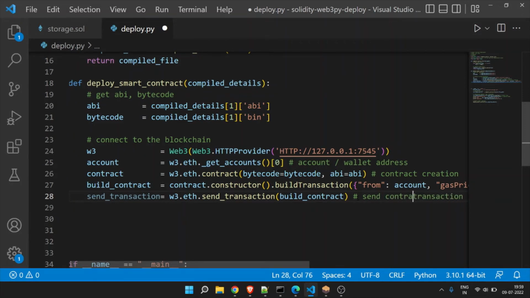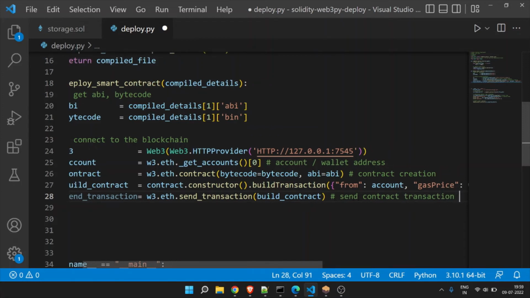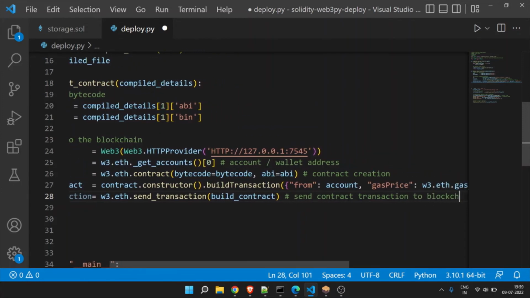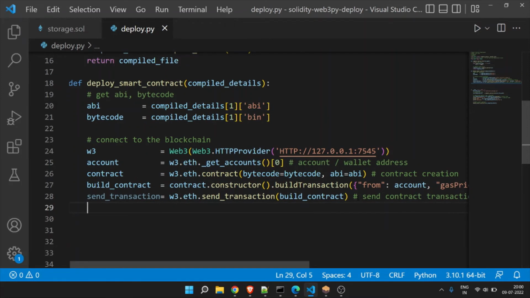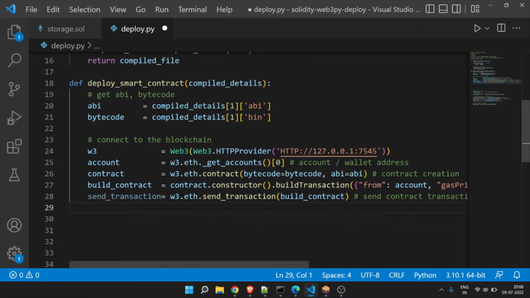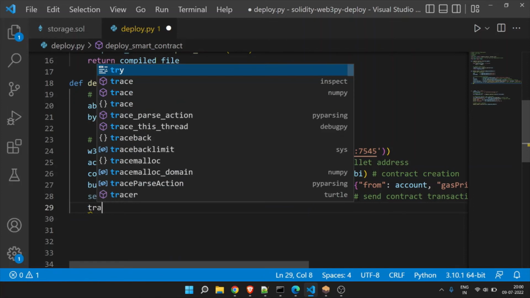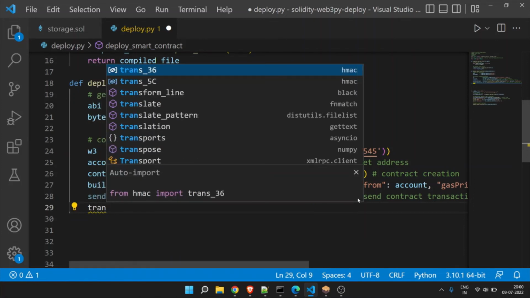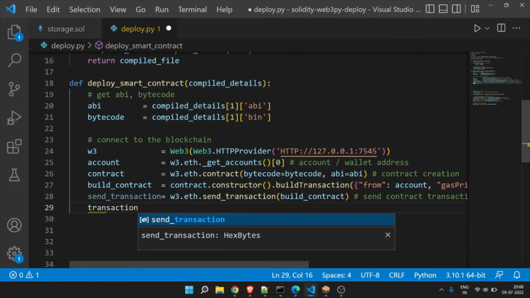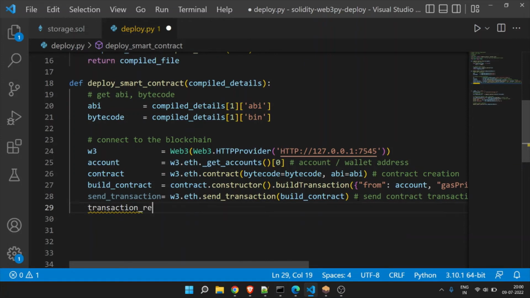And once this transaction is submitted to the blockchain, we'll wait for the contract deployment, and we'll get the deployed contract address. So transaction receipt will wait for the transaction. We have the method for this.